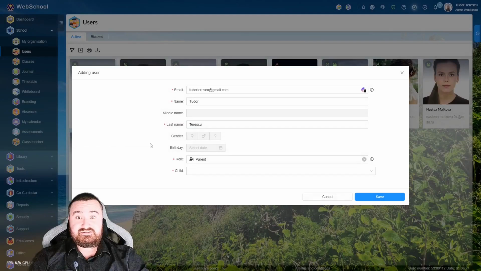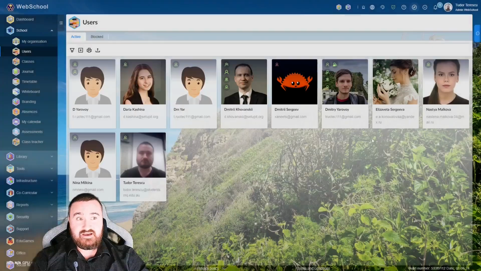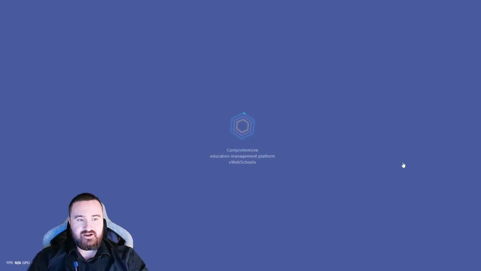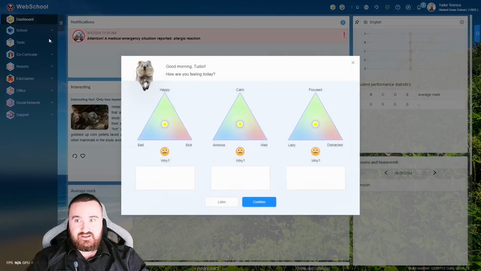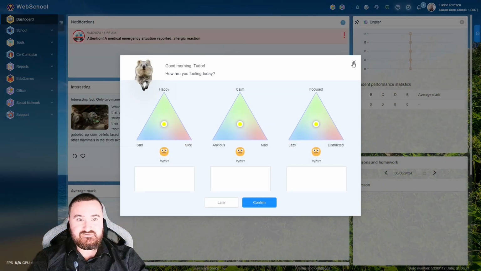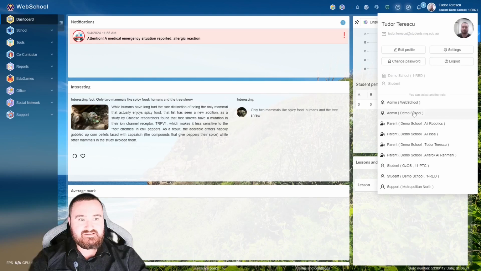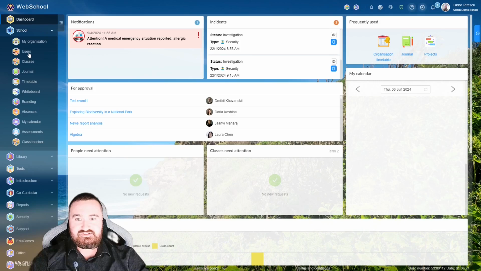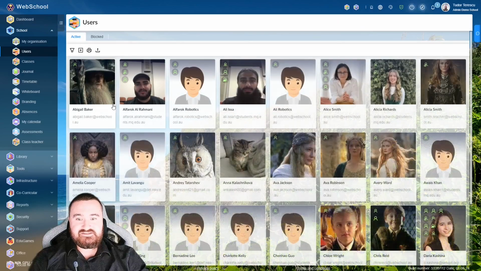Now that this user can interact with anything, you can see how they now have various roles, so that the user can now change between roles as I have been doing. As you can see here, I have multiple roles and I can switch between any of them that I want to. As the student role right here, this will present me with the student portal. And now we can go back to the admin account within the demo school. And now I have access to all the functionalities of the demo account again. So this is how all the roles work within WebSchool. This is how important it is to highlight how useful the role system is within WebSchool.